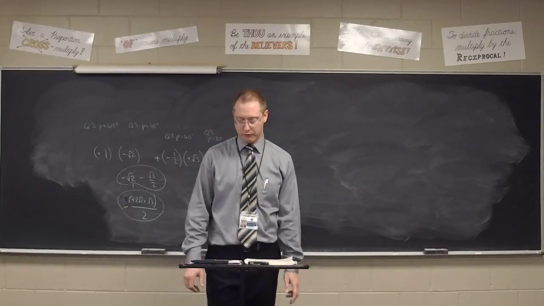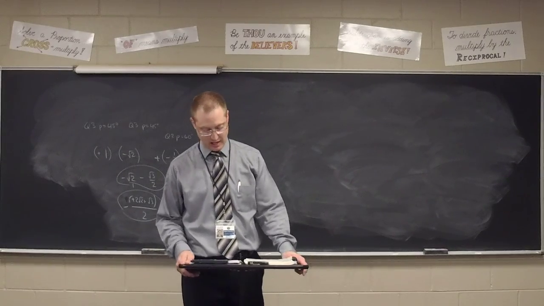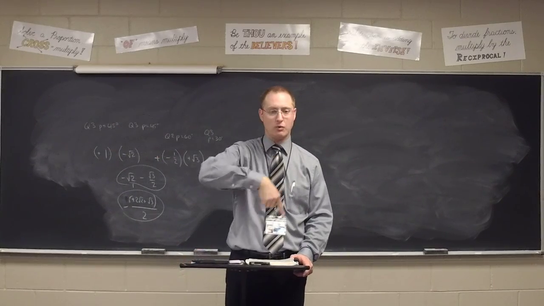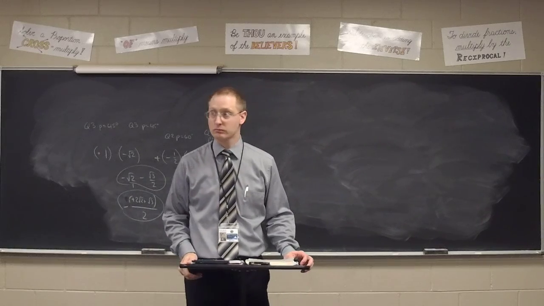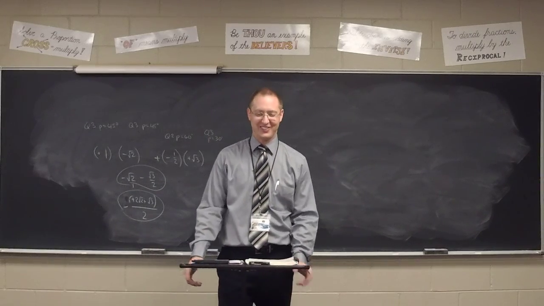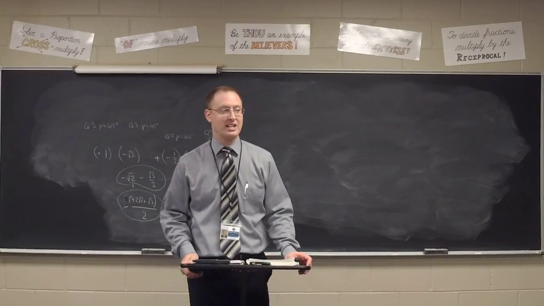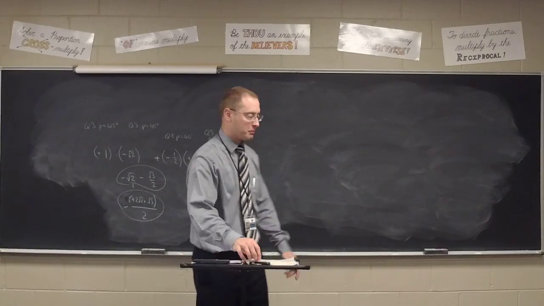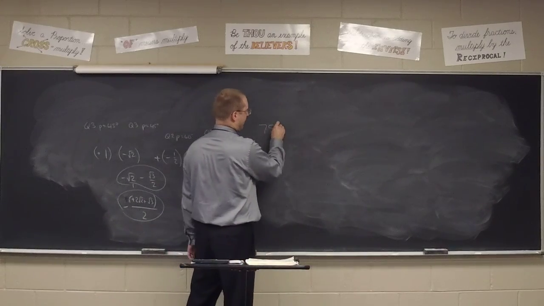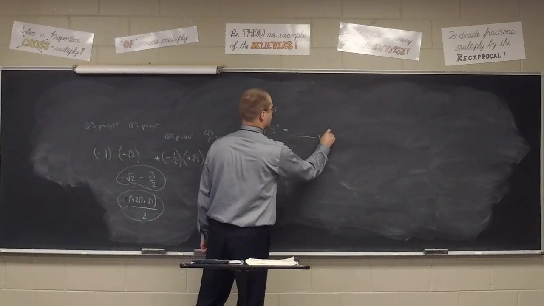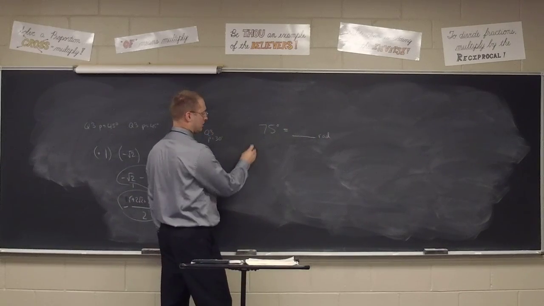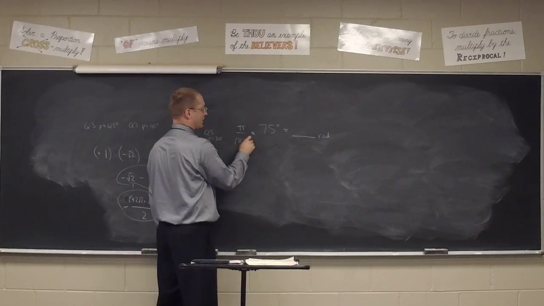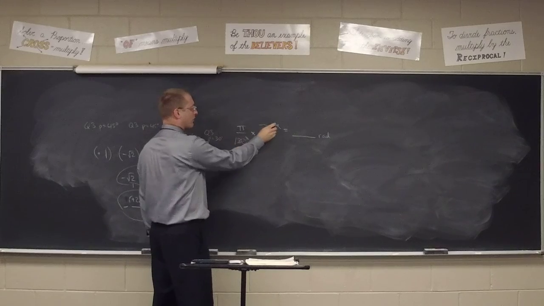We talked about another measure for angles besides degrees, and that is, of course, radians. And how many radians are in one complete revolution? 2 pi. 2 pi radians are in one complete revolution. And so therefore, a single pi would be how many degrees? 180 degrees. And we use that fact to convert from degrees to radians. So if I had 75 degrees and I wanted to convert it into radians, what would I do, class? Multiply by pi over 180 degrees, to get the degrees to cancel away.